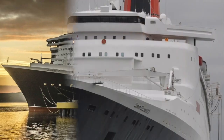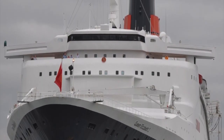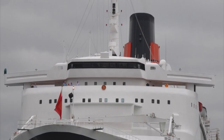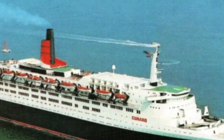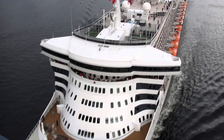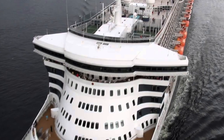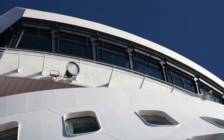Externally, the bridge resembles that of her predecessor, Queen Elizabeth II. But in the Queen Mary 2's case, the bridge is fully enclosed, unlike the exposed bridge wings that Queen Elizabeth II had. The reason for that is to ensure that all the delicate electronic equipment and manoeuvring consoles found on Queen Mary 2 are kept in a dry and protected environment.